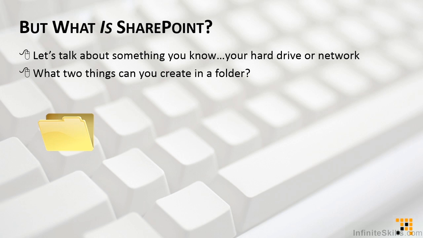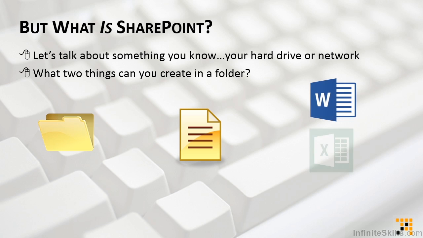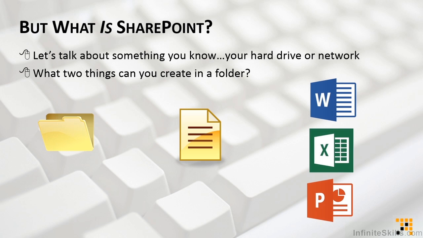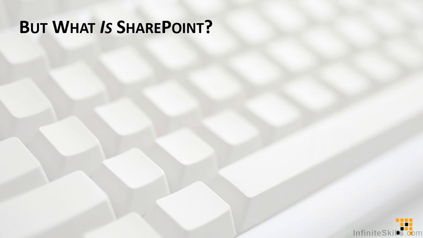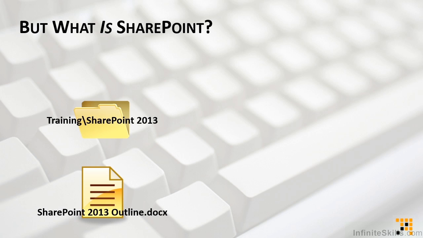The other thing we can put into a folder is an actual file. Yes, it could be Word or Excel or PowerPoint or a picture or a PDF, but they are all files, and they are all considered data. So in our My Documents folder, we might create a subfolder called Training. And inside that folder, we might need to organize our training documents, so we might create another subfolder called SharePoint 2013. In that folder, we might actually have a Word document called SharePoint 2013 Outline.